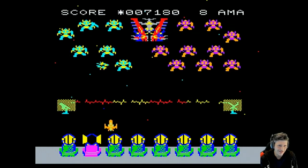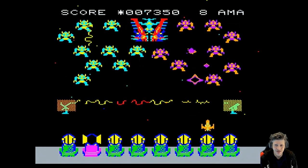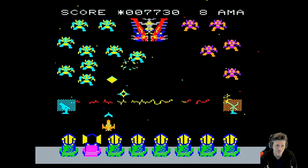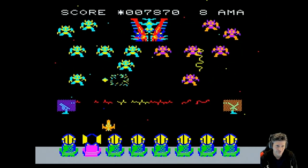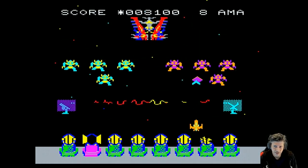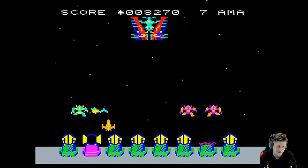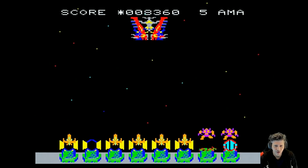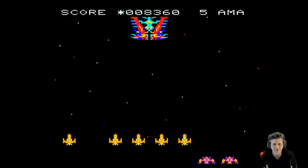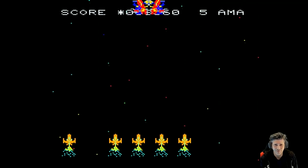Come on, man. You really do not want them taking your shields down. No. It's gonna be trouble soon. Yeah, I'm gonna be over with. Okay, how many ships made it? 1, 2, 3, 4, 5 ships made it this time. So, one less than I had last time, but it's a harder level.